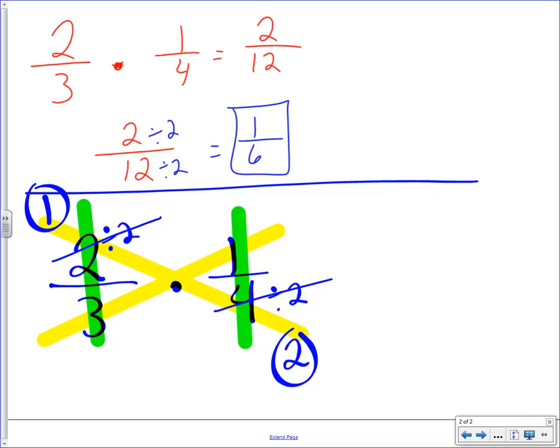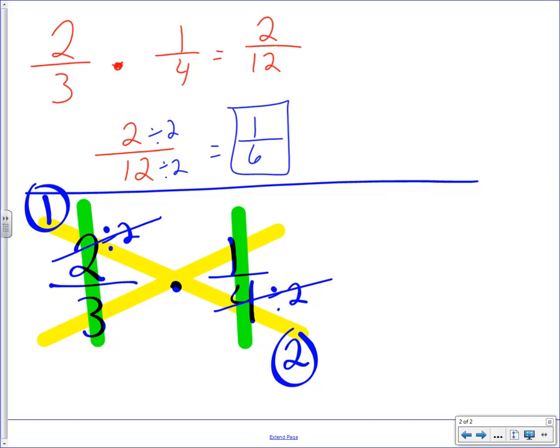In the other diagonal, I have 3 and 1. Well, they both can be divided by 1, but that's not going to change the value, because 3 divided by 1 is still 3, and 1 divided by 1 is still 1. So I'm not going to do anything there. But I am going to look in the green marks, those highlighters, and I see I have 1/3, and there's no need to simplify those because I have a 1 involved. The same thing with the other side. I have a 1 and a 2, so no need to simplify there, but I could if there were numbers there that could simplify.